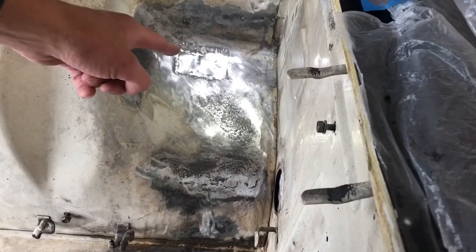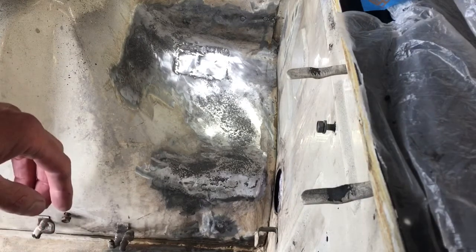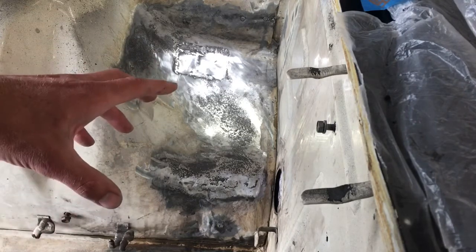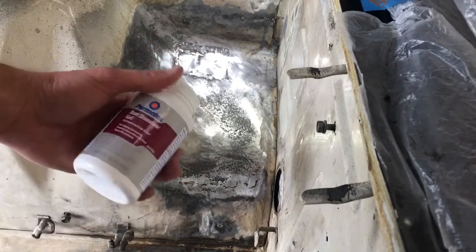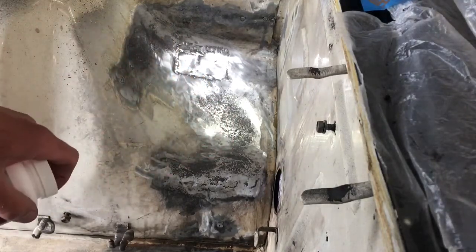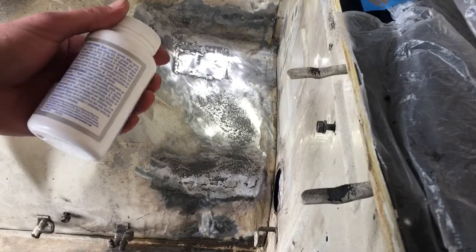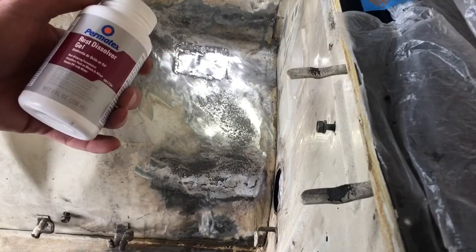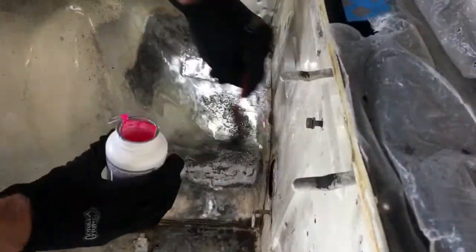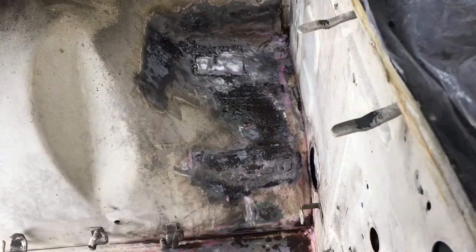We've fixed our big rusty hole and welded up the little mistakes from the spot cutter drill. The big thing here is I used a flux core welder and I really should have used a MIG with gas — that would have made life a whole lot easier — but it's done. We're going to put on some naval jelly, which is basically phosphoric acid, and that's going to eat up some of the rust I wasn't able to grind out, especially down below. We just need to apply it, leave it on for five to ten minutes, and then wash it off. Be sure to wear gloves with this.